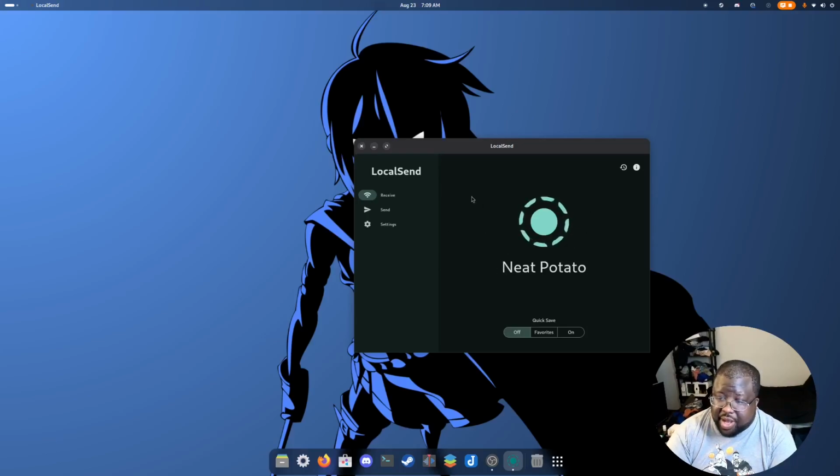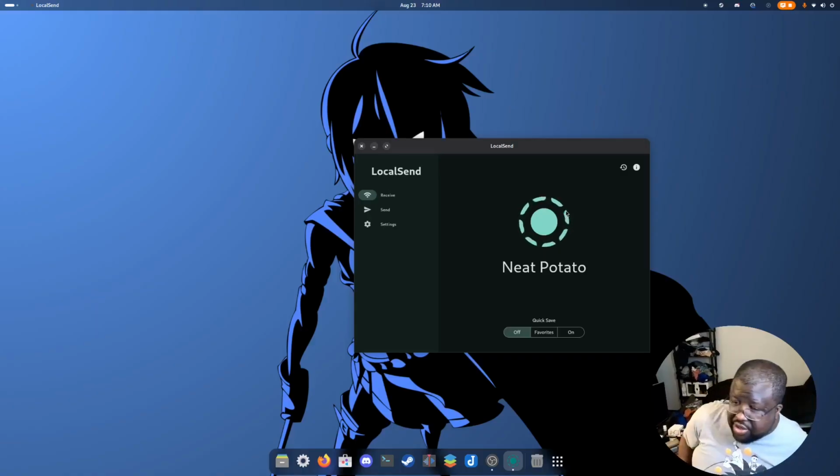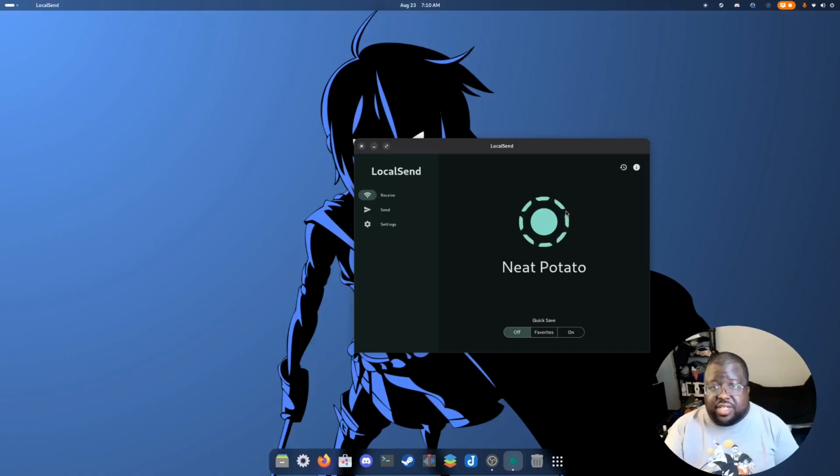One of the great things about iOS, and even Android to Windows devices or Chromebooks, is that you could just press a button and send it over. With LocalSend, you could do it on both devices, and you could press a button and send something over. And it happens pretty instantaneously as long as they're both on the same Wi-Fi network and Bluetooth and all that good stuff.